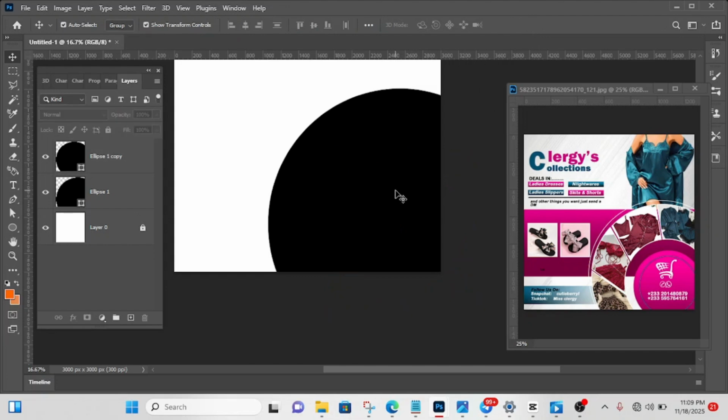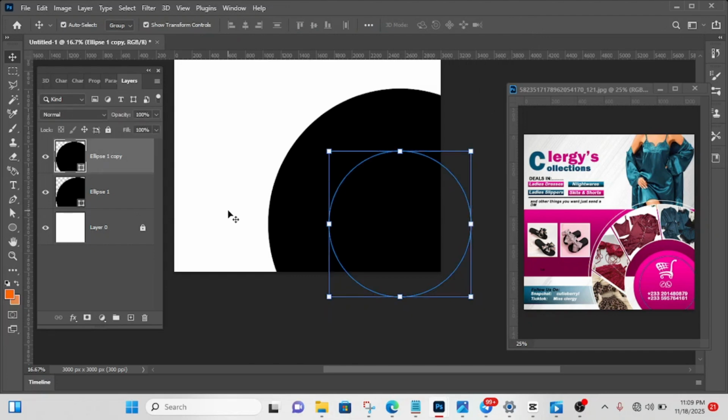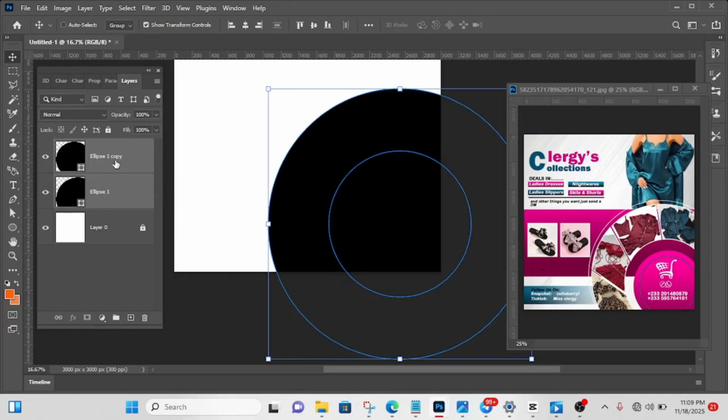After drawing this, we are going to select the shapes we just drew, and to do that, you can hold Ctrl to select both of them. I've already selected the first one and the second one.